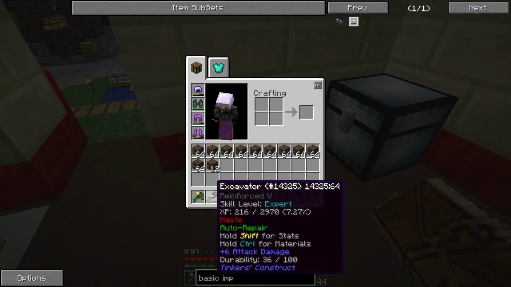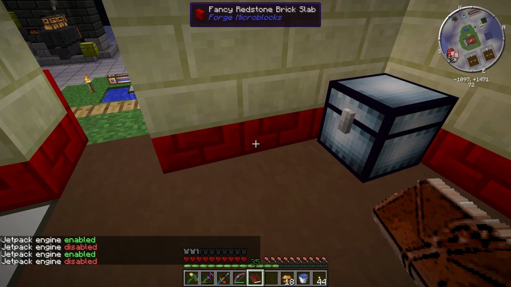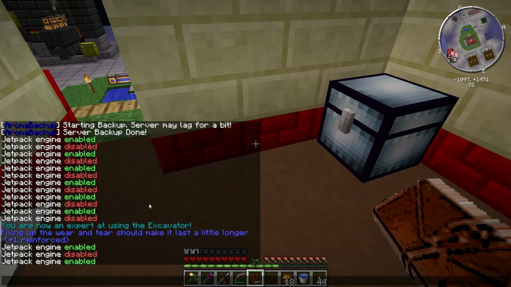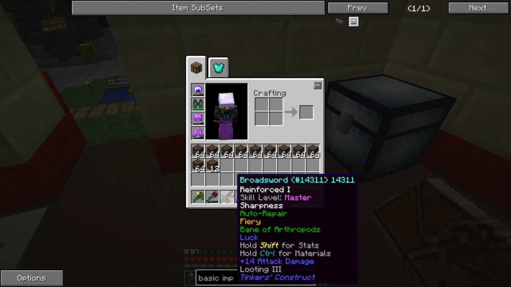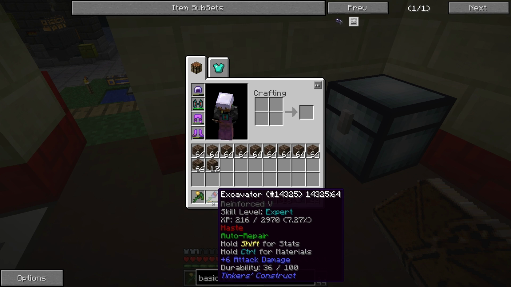My excavator leveled up twice while we were there. That is not what I want to do. I want to hit T. There we go. So yeah, I've leveled up to an expert, and I did another level up. We got an extra modifier here, so that's really awesome. I think this excavator has one more chance to level up. We're at reinforced 5, which is great. That's a pretty good amount of unbreaking.